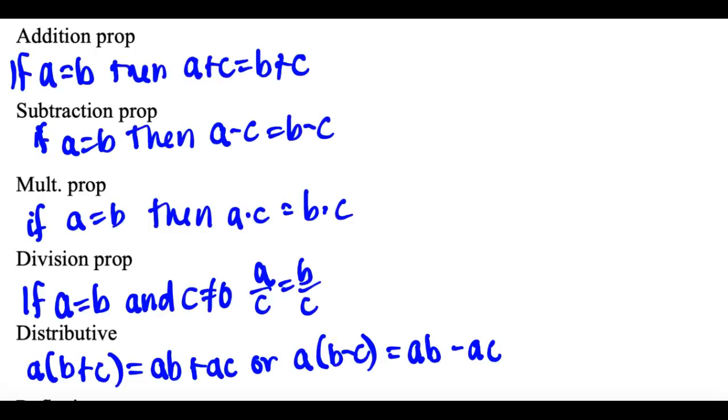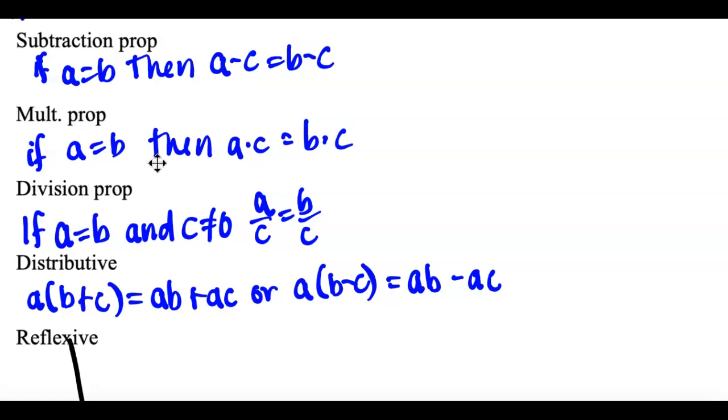We're going to start with the addition property. So this is just a quick reminder of these things that we need to go through. So I'm going to press pause, write them down, and then you can press play and then get them down. Alright, so you're going to want to press pause, make sure you get these written down, and then I'm going to move on to the reflexive one down at the bottom.